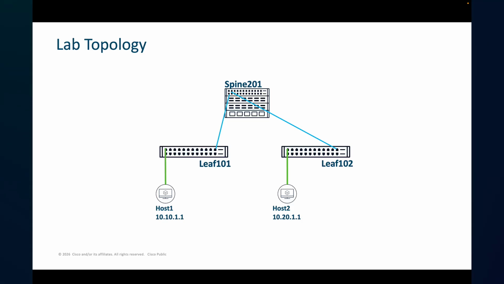But ELAM is limited to 1 packet. What if I have intermittent drops? What if I'm trying to see a certain packet in a sequence? This is where span, and more specifically in our scenario, span to CPU will help. Our next step is going to be to configure a span session, and what I'm going to use as a destination interface of the leaf is going to be the CPU of leaf 1. Let's go ahead and get started with our demo.